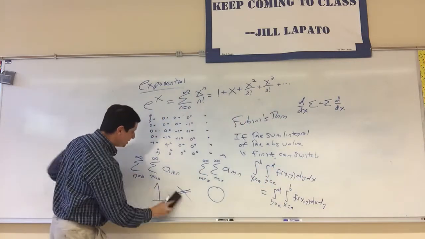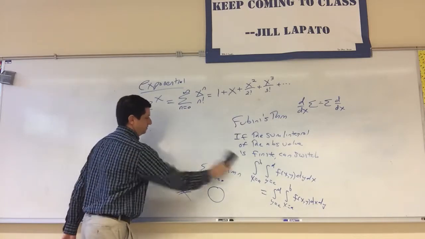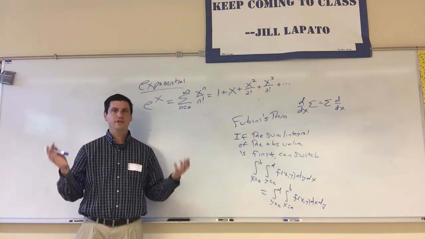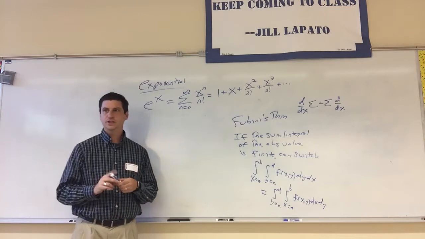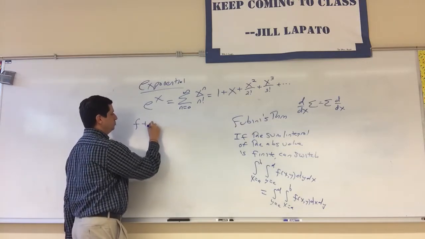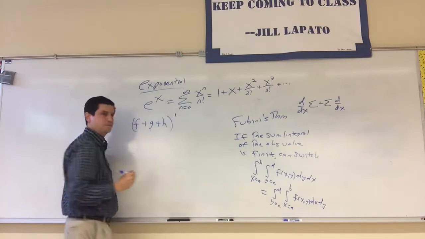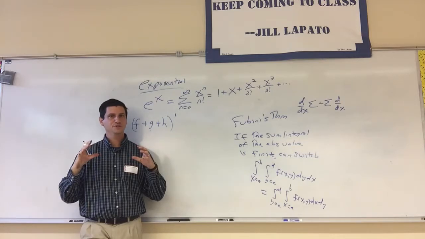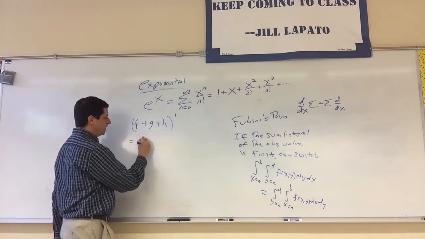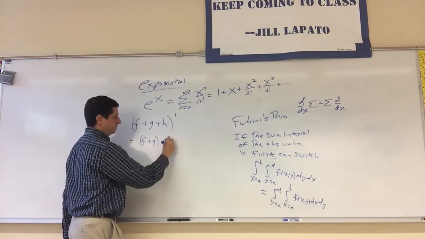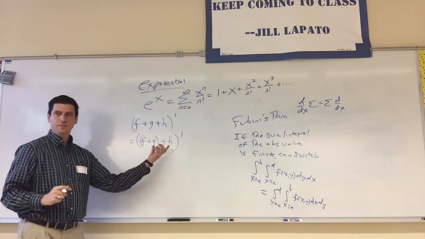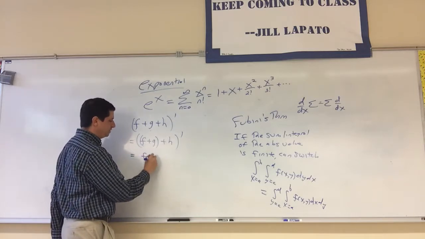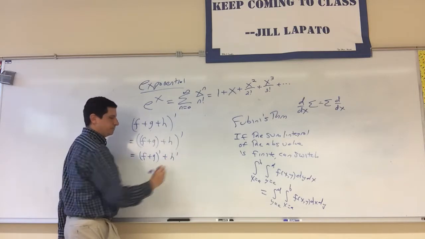And so actually, let me take a moment and prove the sum rule. I'll assume that you know the sum rule for two functions: if you have two functions, the derivative of the sum is the sum of the derivatives. Let's say you have three functions, f plus g plus h, and you want to take their derivative. It's called proof by grouping. Have you seen these proofs where you just put parentheses and you group things? Yeah. Okay. So you would group f and g together. And now we have two functions. And because we have two functions, the derivative of the sum of two functions is the sum of the two derivatives. So this is now (f plus g) prime plus h prime.